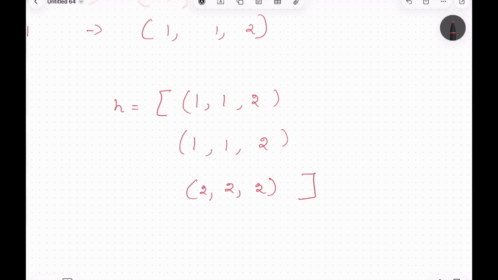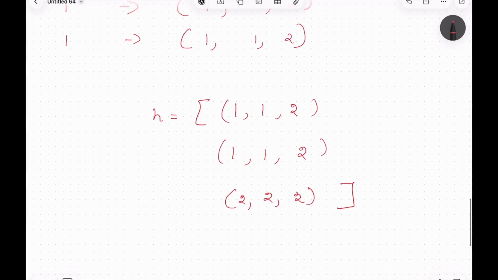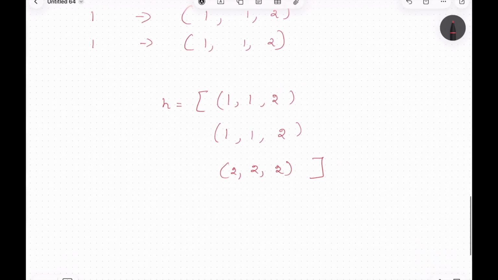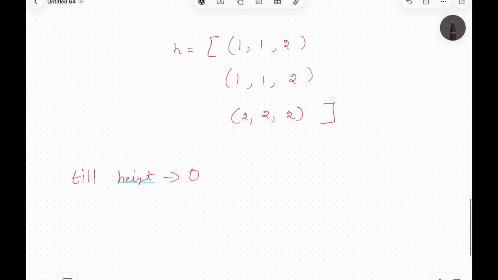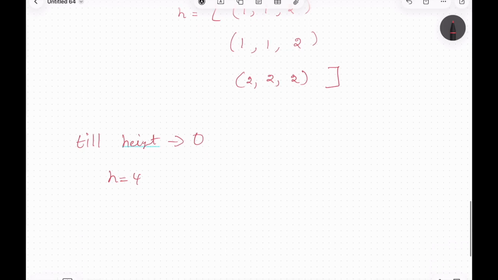So this is the heap which we have. What we will do is iterate till the height is reduced to 0, which means we have the height equal to 4. So we have 4 iterations.